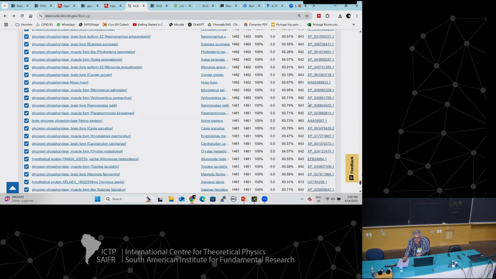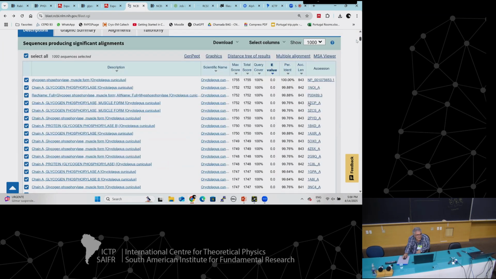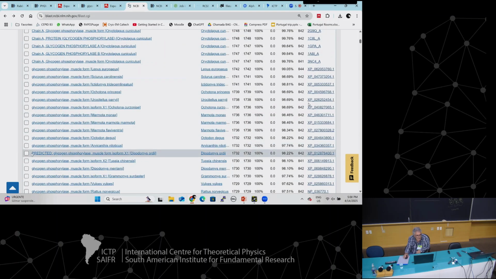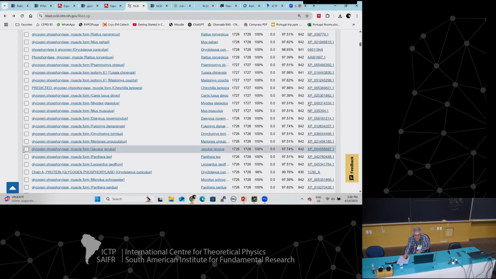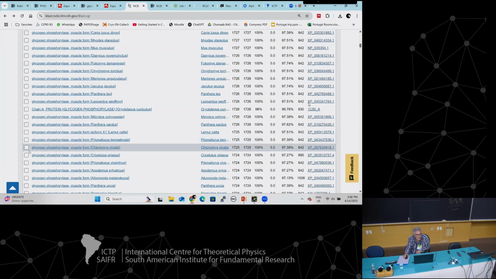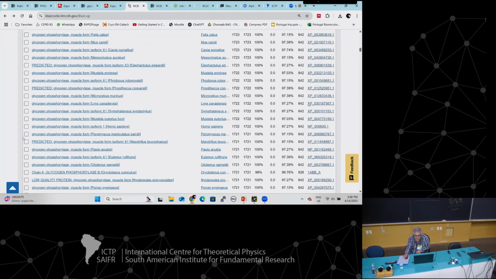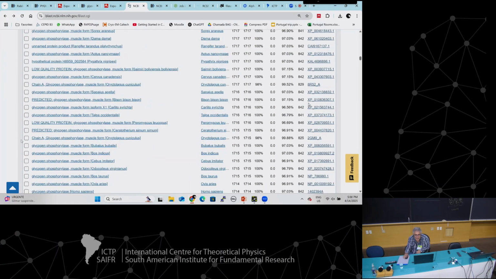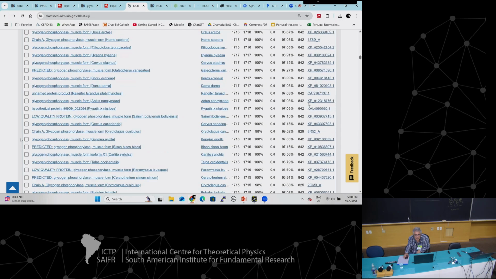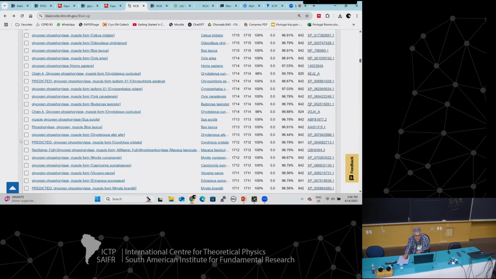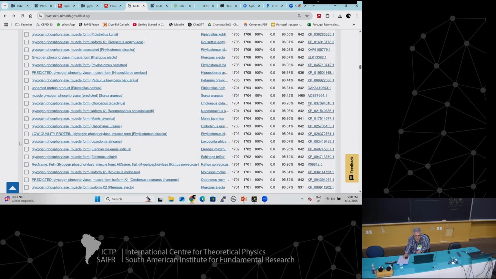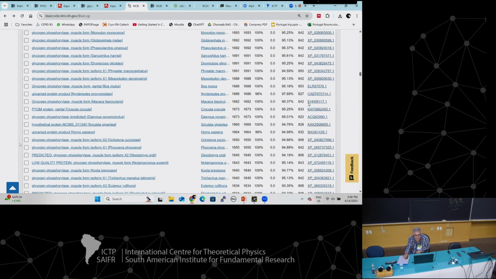But what I can do is just select. Here, there are 1,000 sequences selected. I can unselect them and then just start selecting sequences that are different in their identities. So I have 100%, and then I'll go down to say 97, 96%, 95%. Let me see, 95% here.